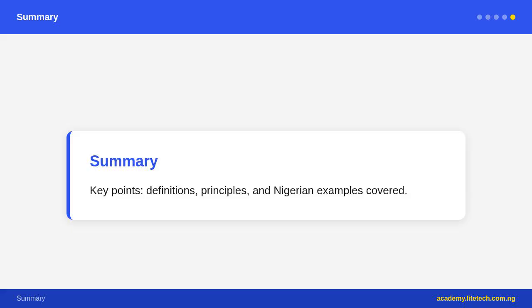2NF: 1NF plus no partial dependencies, applies when there is a composite key. Partial dependency: a non-key attribute depends on part of a composite key. 3NF: 2NF plus no transitive dependencies. Transitive dependency: a non-key attribute depends on another non-key attribute. Fix for partial or transitive dependency: decompose into separate tables with foreign key relationships.